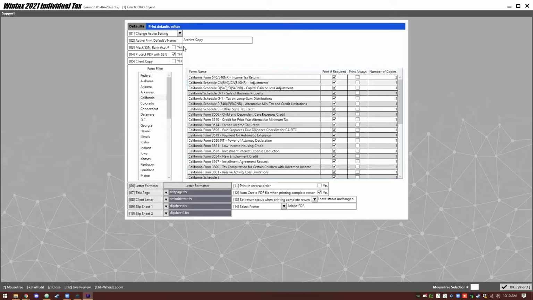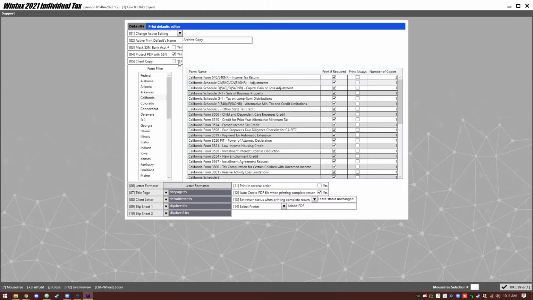Up here on the top left are some options that tend to be useful, especially when transferring tax returns via electronic means. So there's masked social security numbers and bank account numbers that will make it so only the last 4 digits of the social show up on the return. And same thing with the bank account number, it'll mask a portion of the bank account number, just replacing the numbers with X's.